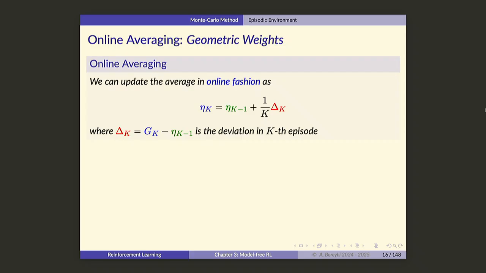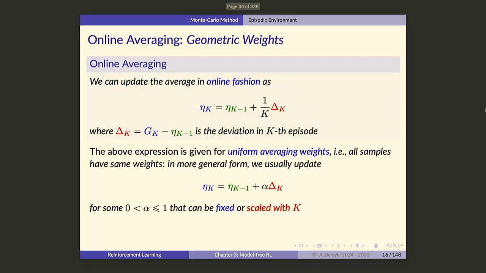Now, one thing that we typically do is that we drop that 1 over k and we replace it with something like alpha. Now, this alpha is a general factor, right? It could be 1 over k. If it is 1 over k, it simply means that my average is first sample plus second sample plus third sample till the last one divided by k, right? This is the case. But you might average things with non-uniform weights, right? You can do it as well.